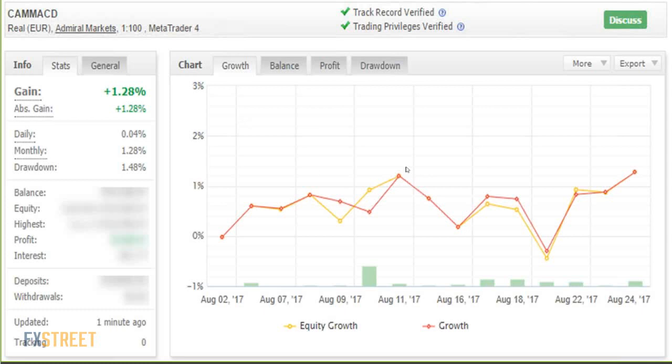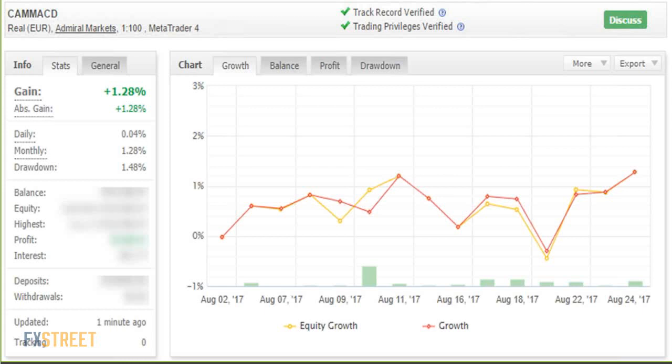Okay, so you can see the account curve. It's a bit positive, and now it's even more positive considering that August has passed and now we are in September. So I'm okay with this because when you make 1 or 2%, it equals a return on investment like when you put the money in the bank, right? When money is in the bank, you can hope for 1 or maximum 2% per year.